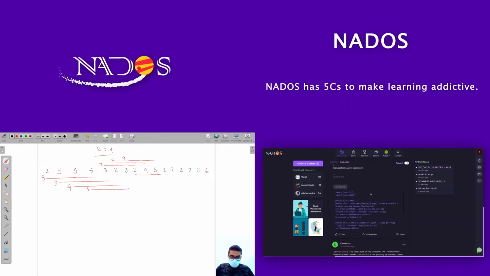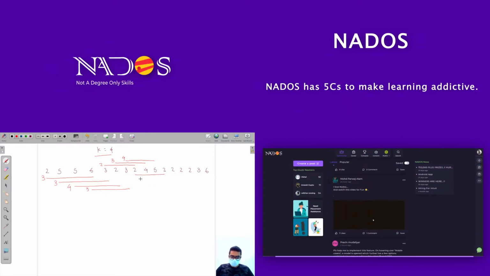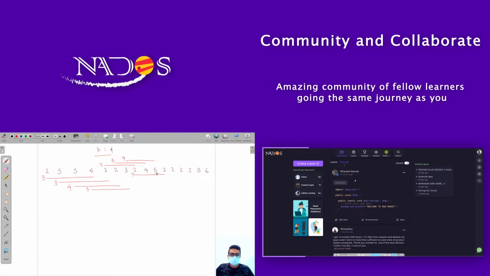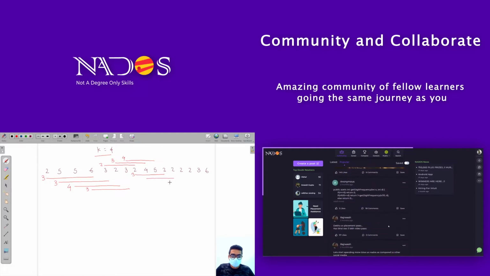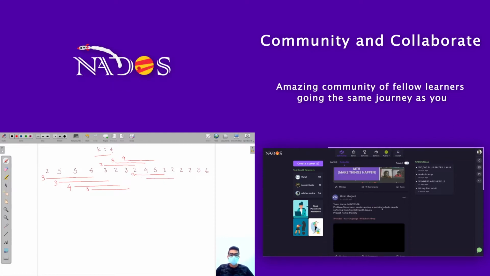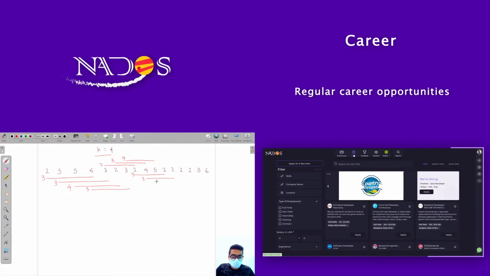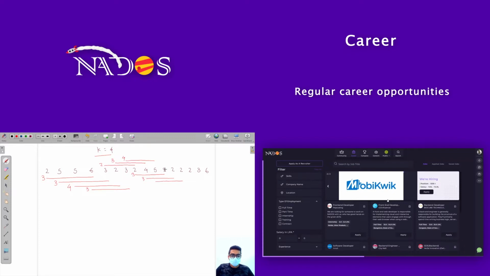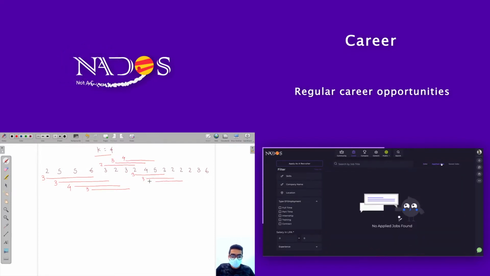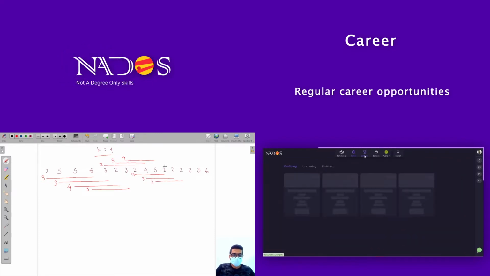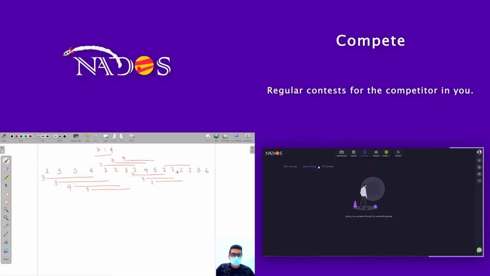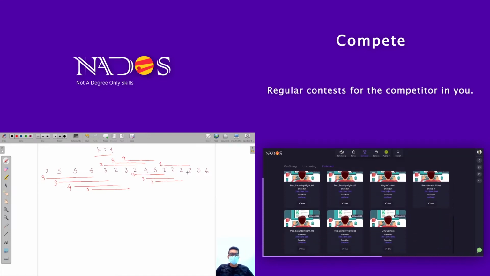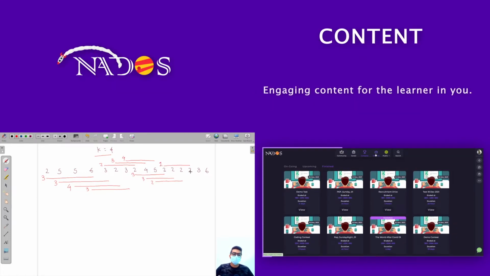When we start our window from 2 to 2, 2 is repeated, so 3 distinct elements are present. When we start our window from 4 to 2, 2 is repeated here, so again 3 distinct elements are present. When we start our window from 5 to 2, 2 is repeated 3 times, so 2 distinct elements are present. When we start our window from 2 to 2, 2 is repeated 4 times, so only one distinct element is present in this window.